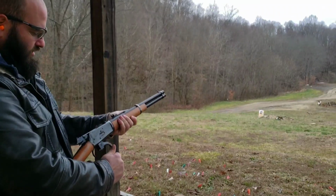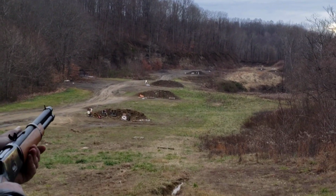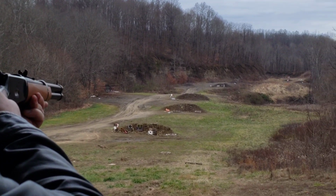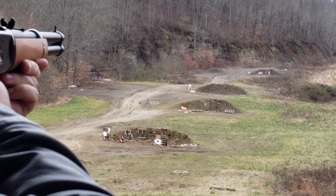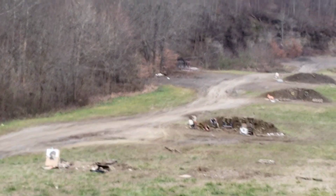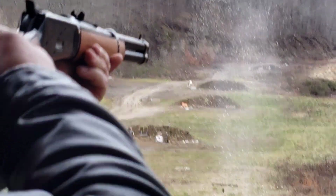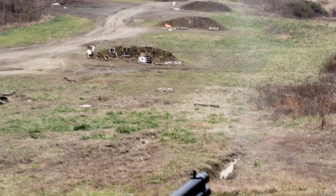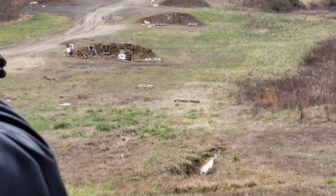Still going for the ram? Yeah. You're about a foot low on that one. Am I? I was zoomed in. I didn't catch most of that. No more.